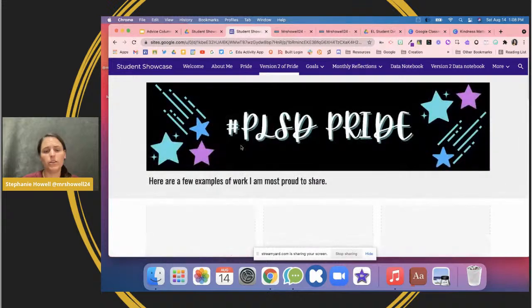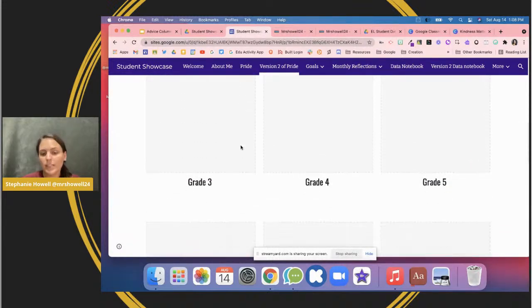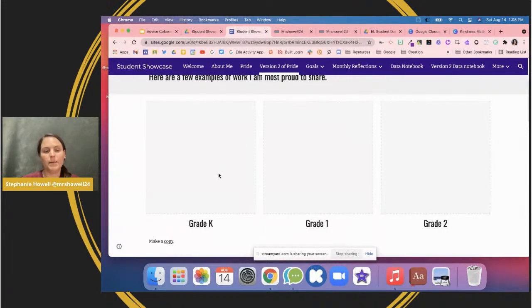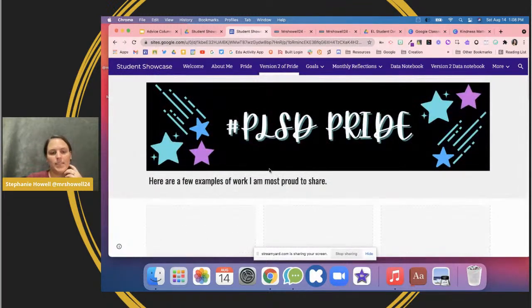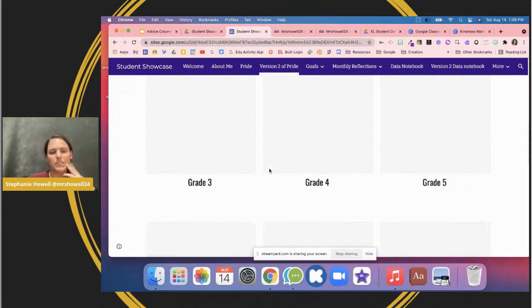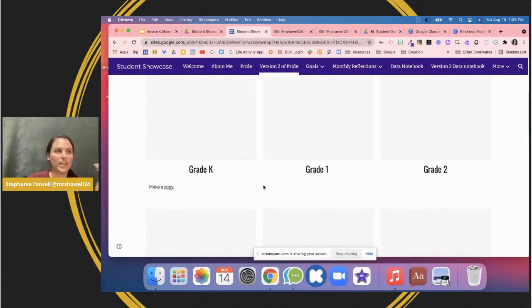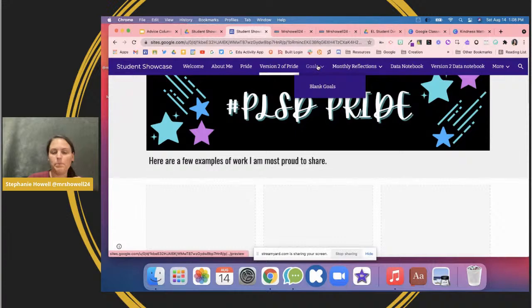This is version 2. So if you're working with like multiple grade levels, you could kind of keep it. And I might do like a Google slide, upload the Google slide, and then that Google slide's just for kindergarten. Then create a new Google slide, and that's for first grade. Create a new Google slide for second grade and upload it there. But this one, you would kind of need to be a large spread of people using this. But it could be really cool to see every single student's work from kindergarten all the way to 12th grade. So that could be an idea as well.